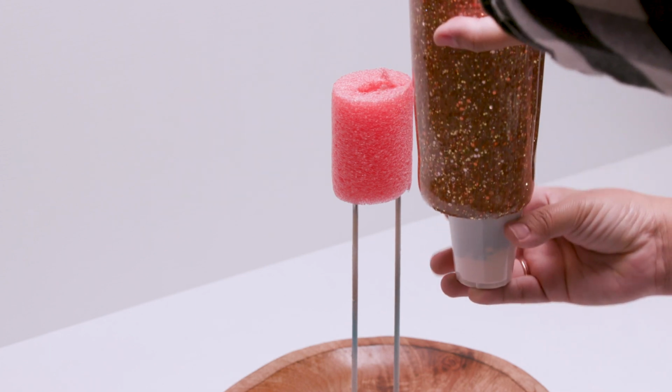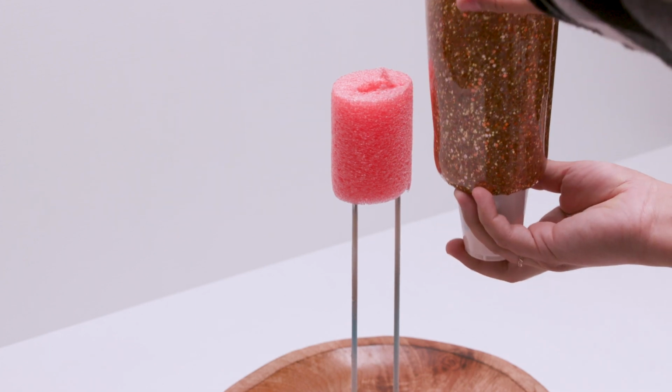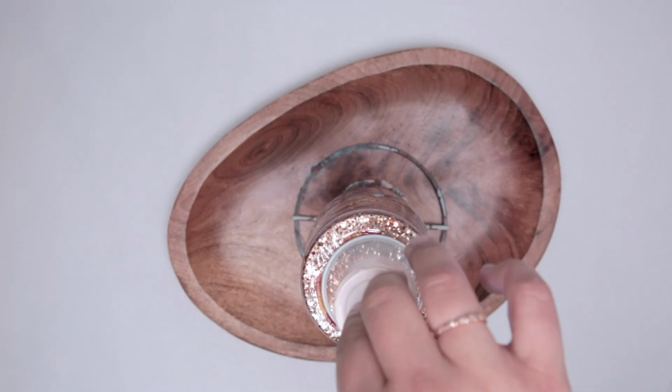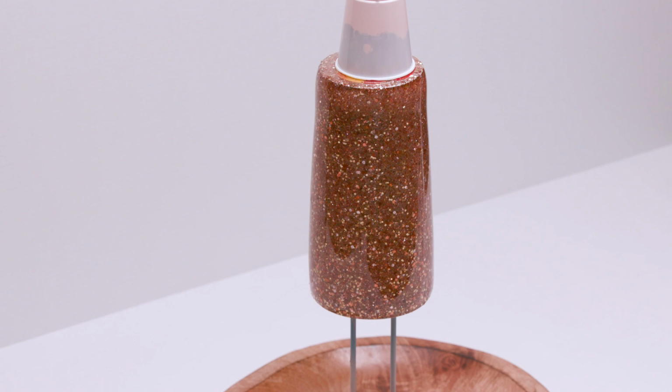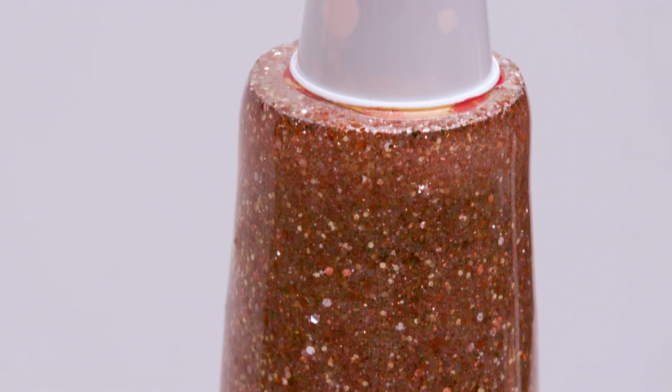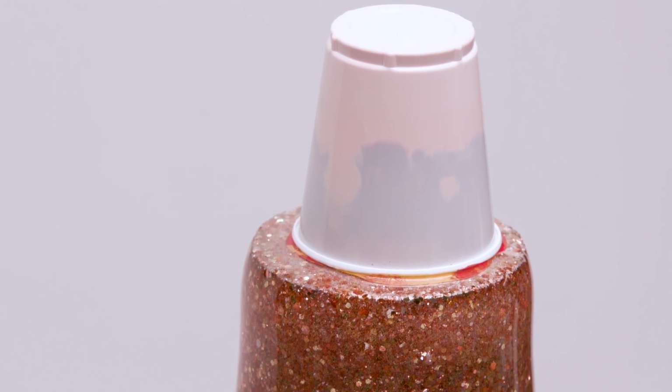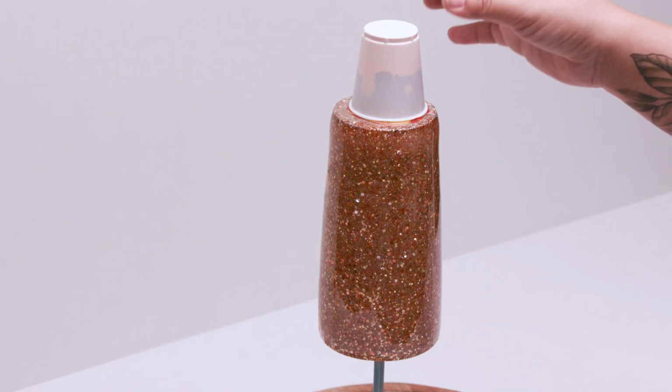And then we're going to quickly flip it upside down. Rest it back on your paper towel holder and let all the paint from your Solo cup drip down onto the bottom of your cup. Now, moment of truth, here we go.